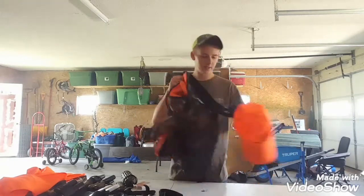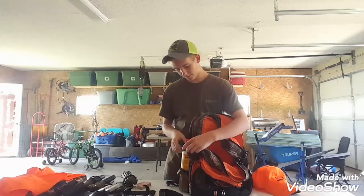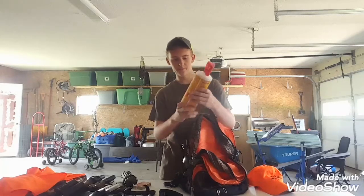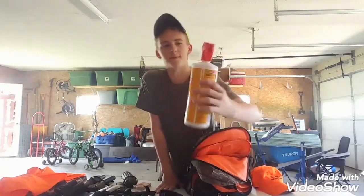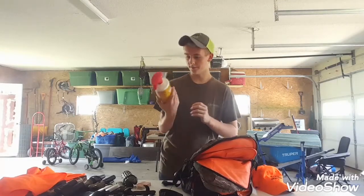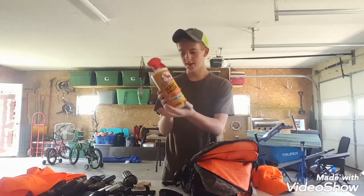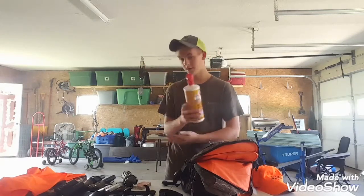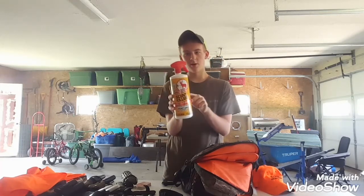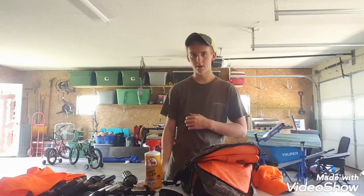Strapped to the armrest I've got an orange hat because I have to have an orange hat. And over here the last thing is a bottle of scent killer. Before I leave the truck I spray down everything with this so it gets rid of all my scent. I bought this at Walmart — most of the stuff actually came from Walmart. It comes with a refillable bottle, which is what's on here now since we already used one.